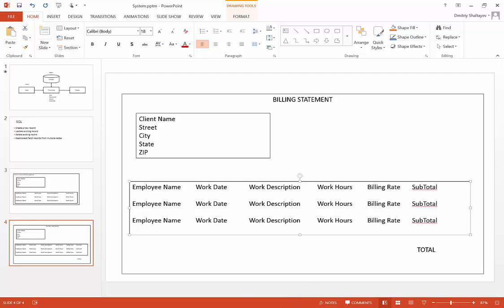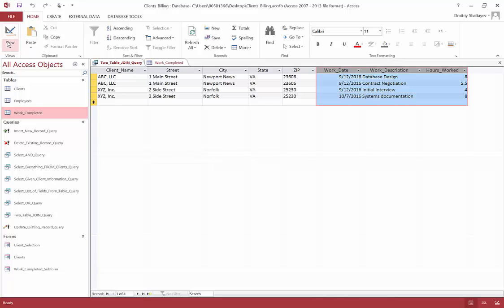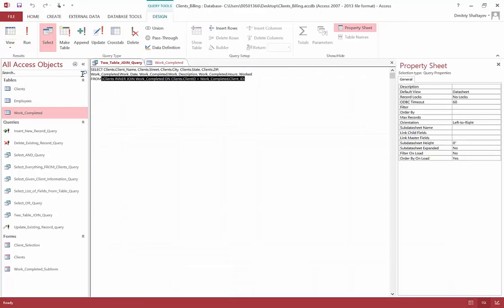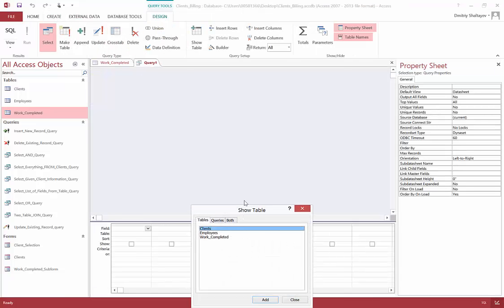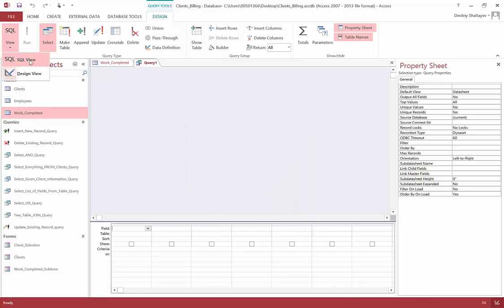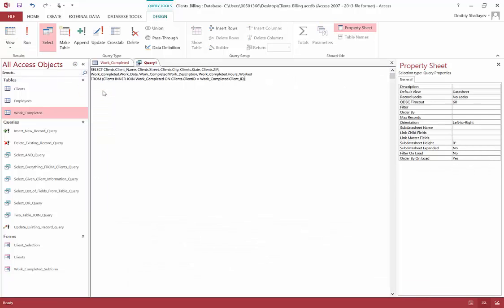Okay. So let's go back to the SQL, and I'm going to use this query because it's partially completed, right? By now I have 2/3 of the query right now, right? The only piece missing is I need to join information about employees. So I'll go to SQL view, select everything, copy, close this query, create new, go to create tab, query design, and close that one, and switch to the SQL view, okay, and paste. So this is a new, blank query, but I'm using my 2-table join query, and I'm going to build on top of what's already there.